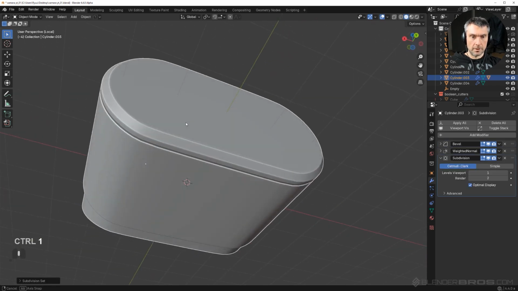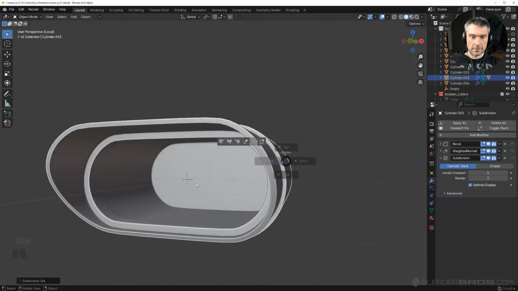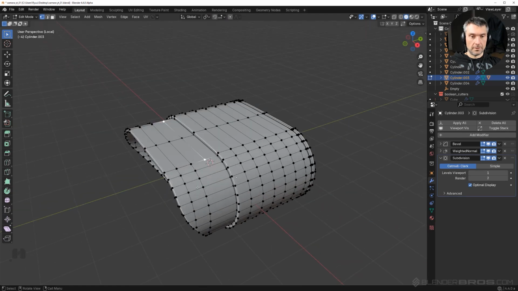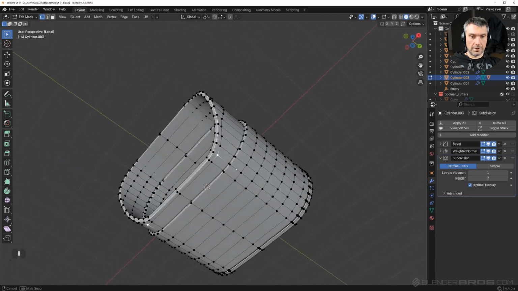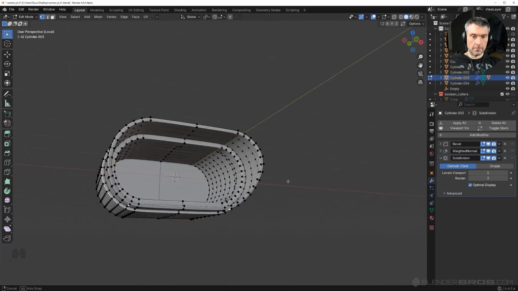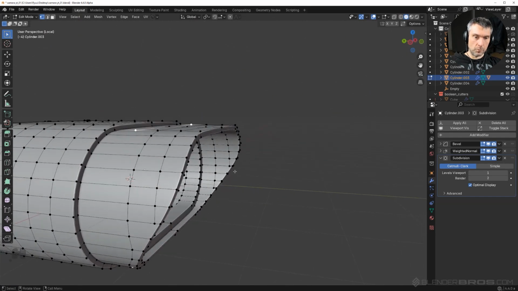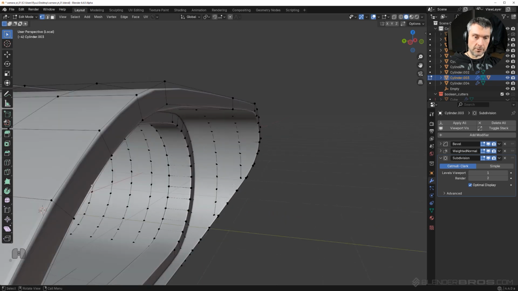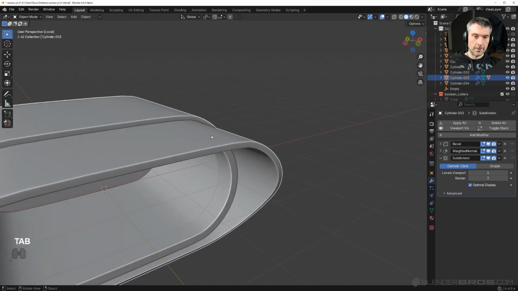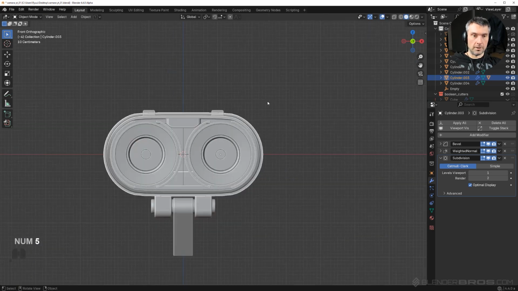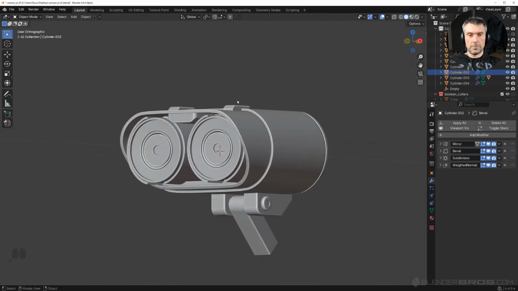It's holding. And you can't tell that the topology is basically an absolute disaster, because technically if you were creating a clean sub-D, this is not the way to go, okay? I mean, it's close, but not good enough. All these loops here would need to be redirected because the flow is just simply not great. Right, but for the purpose of our tut here, this is fantastic. This would be the end of this tut.